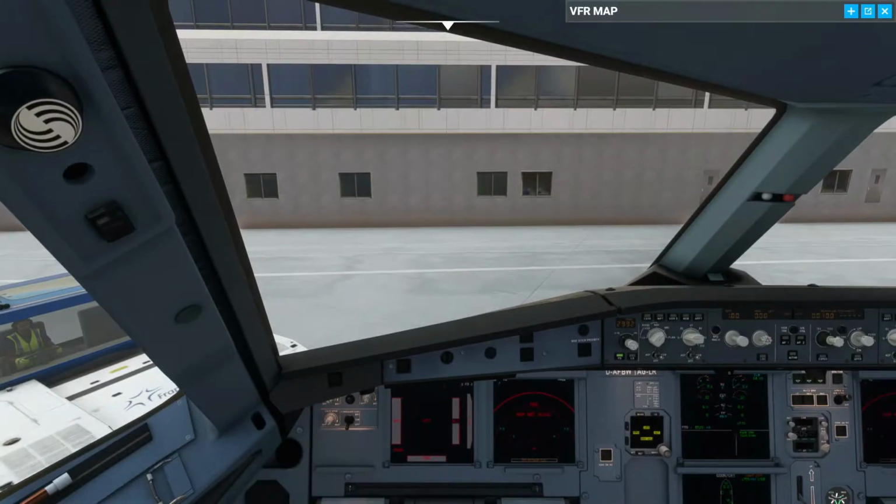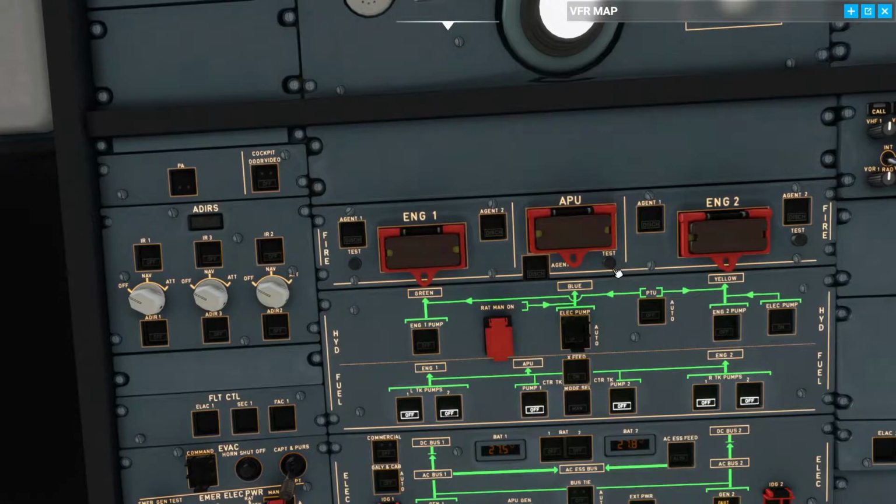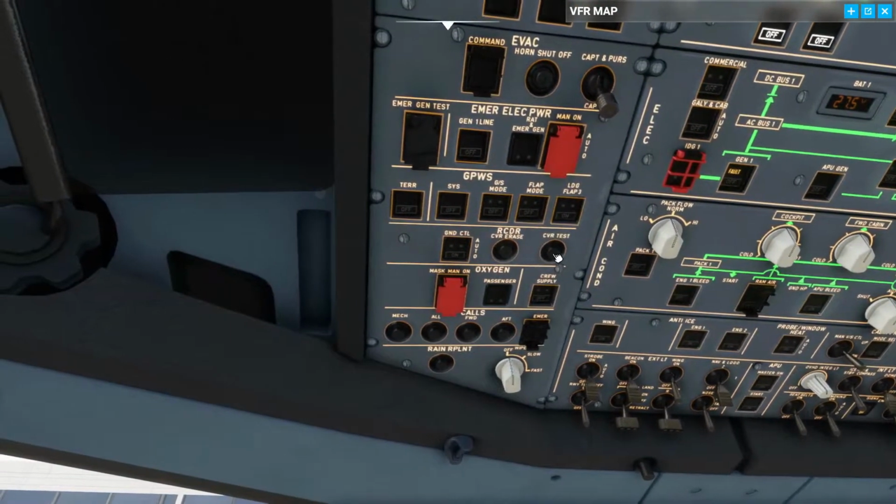Now that all of that is out of our way, let's go ahead and test the APU. So hold and press that button for about 3 seconds.